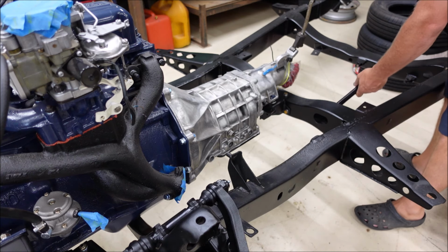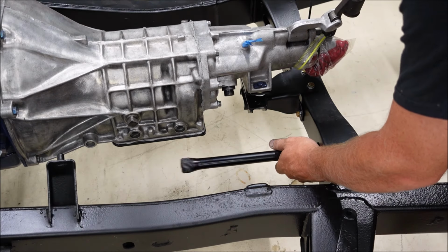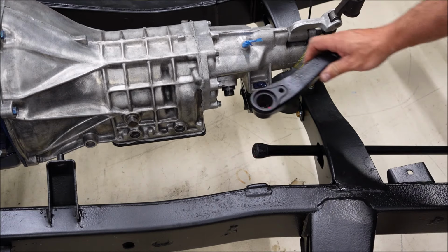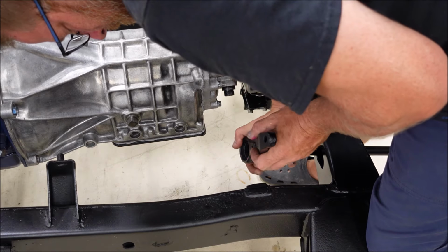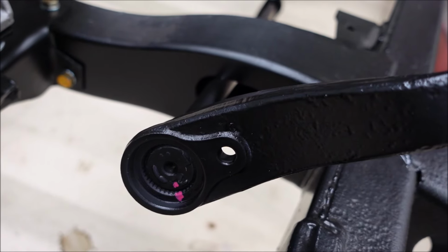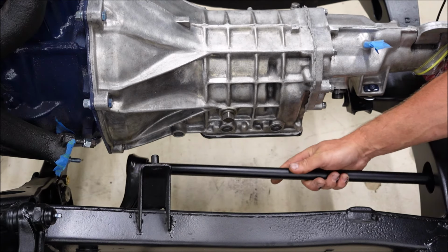Slip a torsion bar in, the first one. I shouldn't have put it all the way in there. I gotta put this end on here first, and I marked it. So, let me line that up. Perfect. Need more light, but you can see it's lined up. Now we'll slip her into place. Hope I don't scratch all the paint off of it.